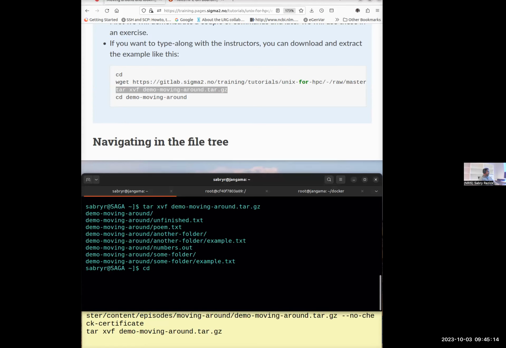Dania and Michael, is this terminal font big enough? For me, it's good. I'm actually on a little laptop now. Okay. And Sabri, there is a question for you in the document. The question is: what should we do? Should we type with you? Should we watch? Please tell us how we should participate.